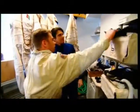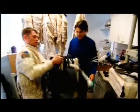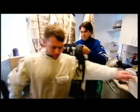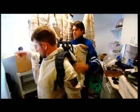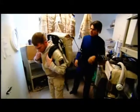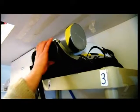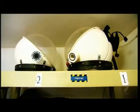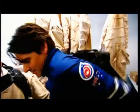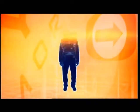Okay. Is that for you or for me? This is for me. All right. You can hold that up. There's a bit of weight in this. Yep. You have to carry a lot of oxygen to keep the old suits pressurised. The MarsSkin only pumps oxygen into the helmet, so far less oxygen will be needed on a Mars walk. Yeah, right. Gee, that's nice and light as well. It should be about half the mass of mine.